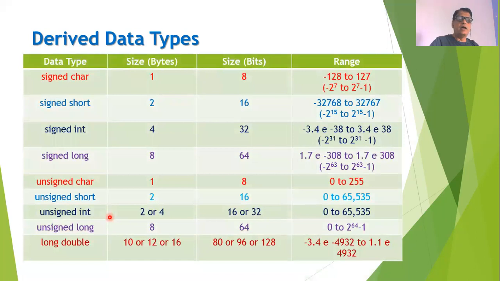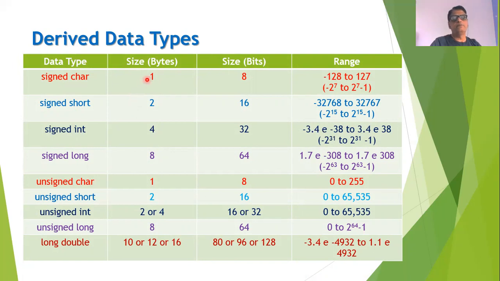Now, there are certain derived data types in the C programming language. Say, for example, we have some data types that are called signed. That is, when you are sure that you are going to make use of some positive or negative numbers, then of course you can make use of the signed data type. And there is another set of numbers called unsigned numbers. That is, when you are sure that you are going to make use of only positive numbers, in that case, you can prefer these unsigned data types.